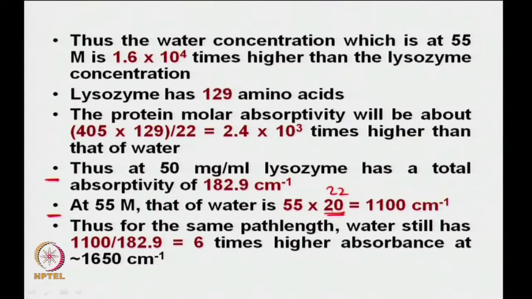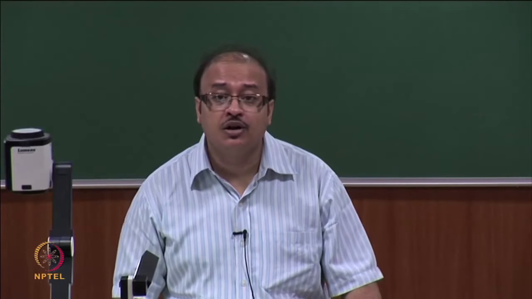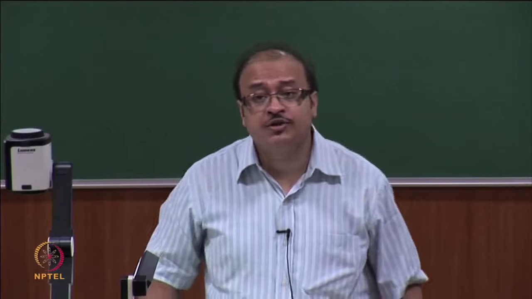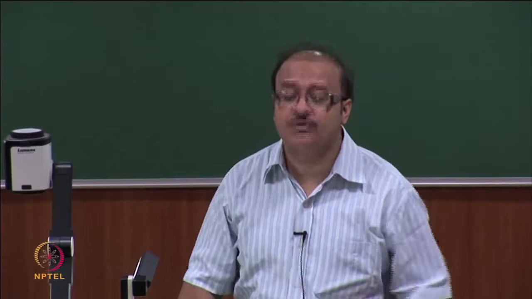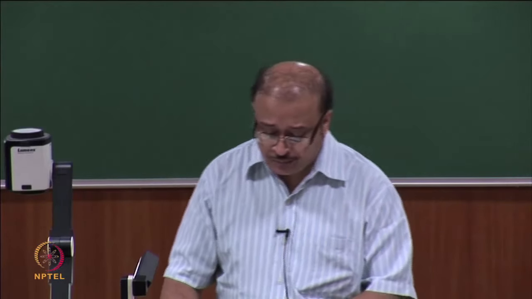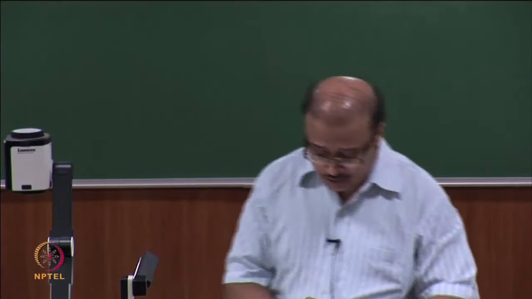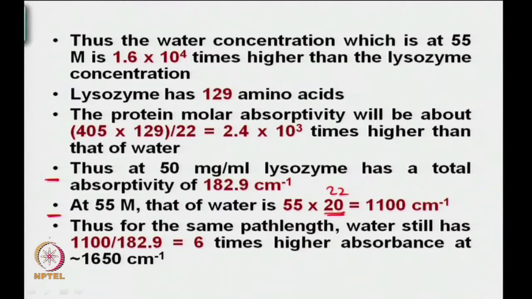However, the concentration of lysozyme is small and the net water concentration is very high. So that actually overcomes whatever difference you have. So, if you look at the last point, it says, thus for the same path length, that means if you are using the same path length, water still has 6 times higher absorbance at about 1650 centimeter inverse. That is where the amide 1 band absorbs.